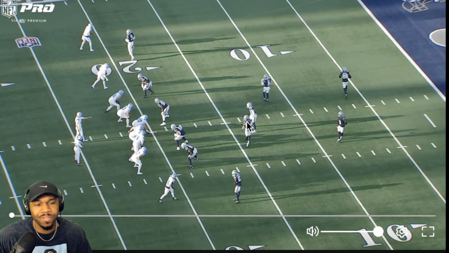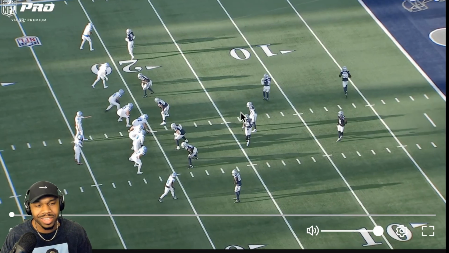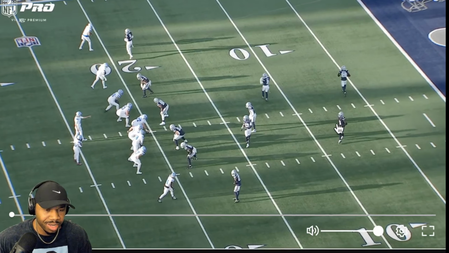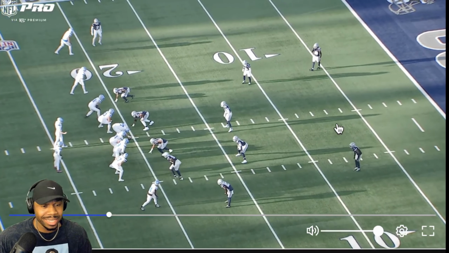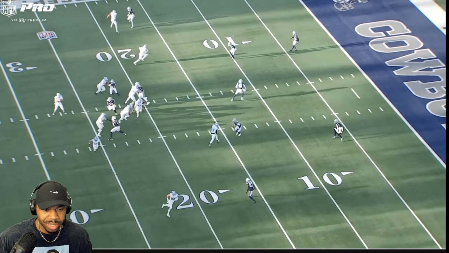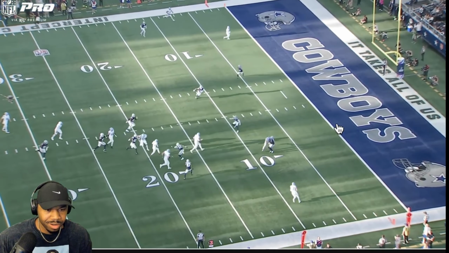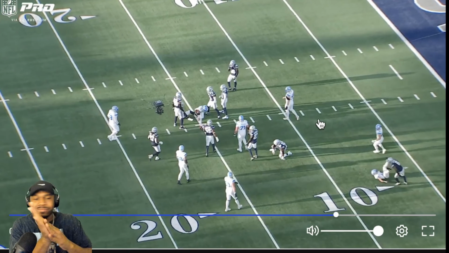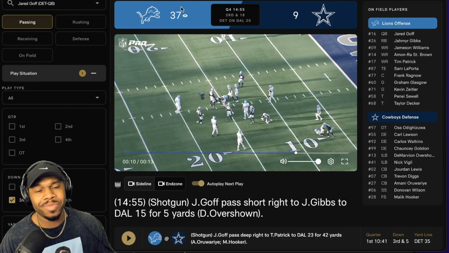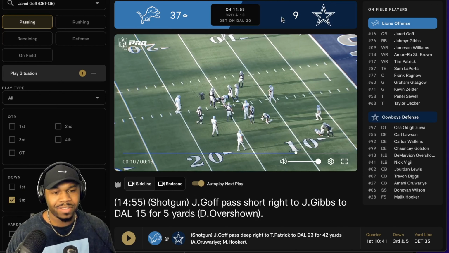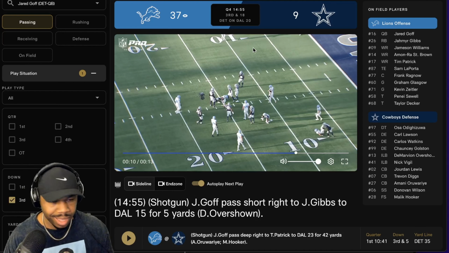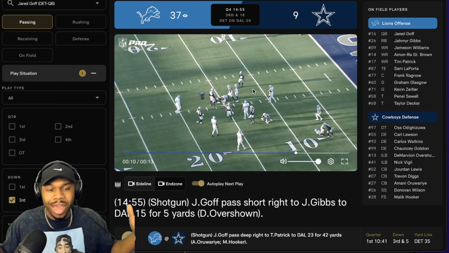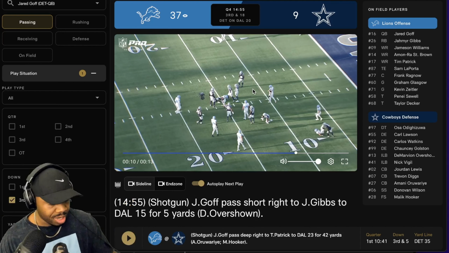This is currently fourth quarter, 14:55 on the clock, 37-9, bro. It's 3rd and 8. I'm expecting some kind of screen. Let's run it. I'm sorry, 3rd and 18. This should be some kind of screen. And it was. Smart. Beautiful. You're up 37-9, fourth quarter, 14:55 on the clock. 3rd and 18, take the 2 points, right? But try to score, and they run a simple screen.